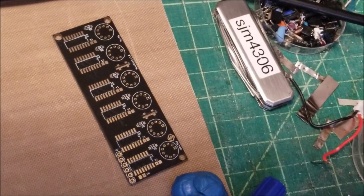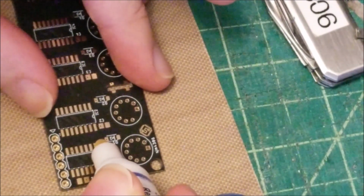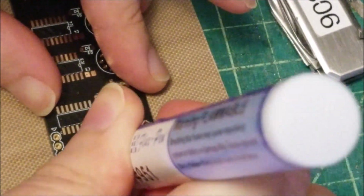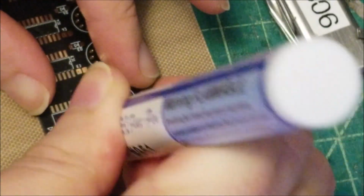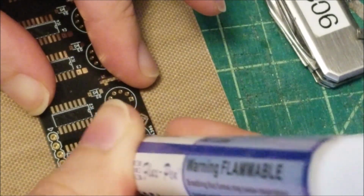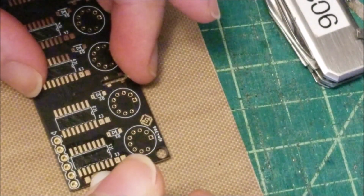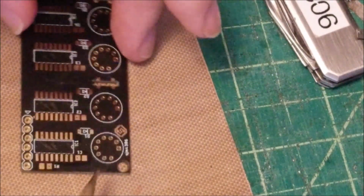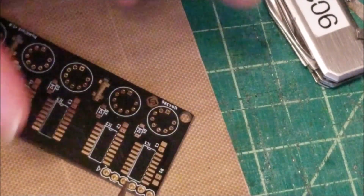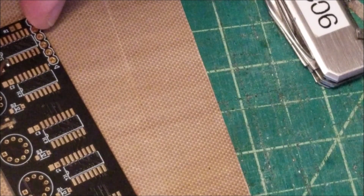And I don't think I'm going to break out the microscope for this one. I'm just going to try to do this by hand. So I'm just going to go over. See, is that even depositing? Yeah, there we go. You need to push on the tip, because this is a brand new flux pen. So just going to get a tiny little bit of solder, and maybe pick this corner pad there.